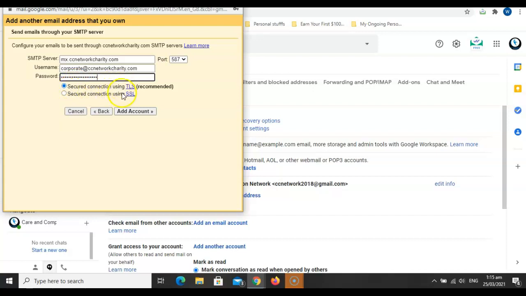There are these options that you can use. Just leave it at TLS. TLS means Transport Layer Security, while SSL is Secure Sockets Layer. So what's the difference between the two of them? Basically, if these are generations of internet connectivity, then this will be 3G and this will be 4G, or this will be 4G and this will be 5G. So this one is a prequel to this. Just leave it at this because both of them establish a secure connection for you. However, this one is better. Talking of 4G and 3G, of course you know that 4G is better. So you now add the account like that.